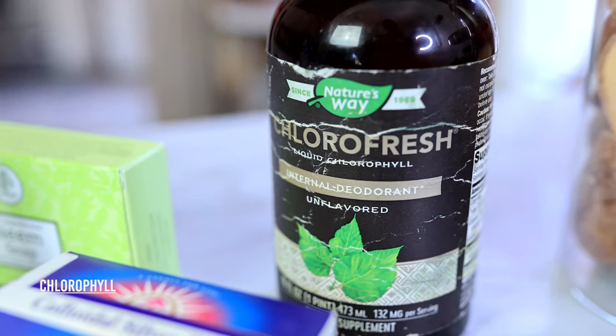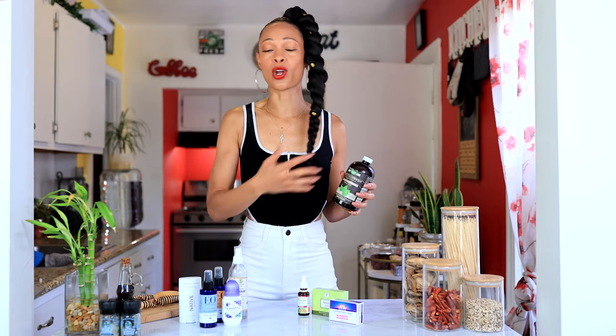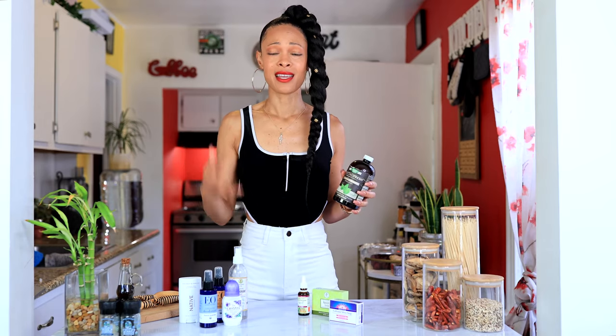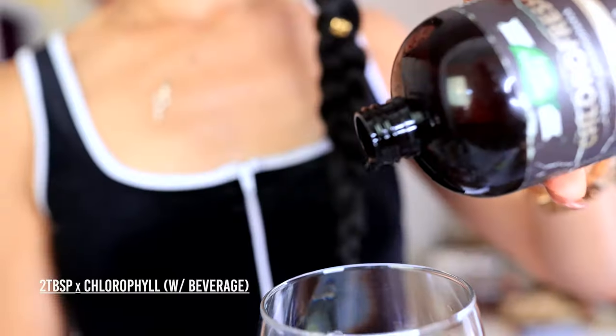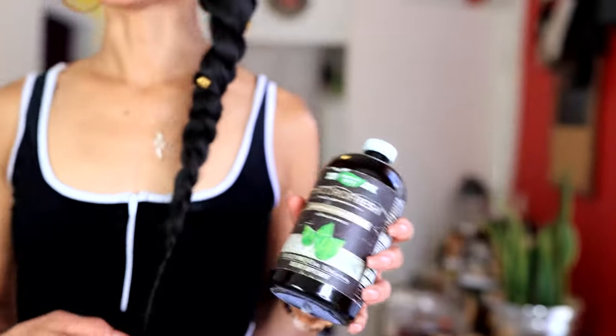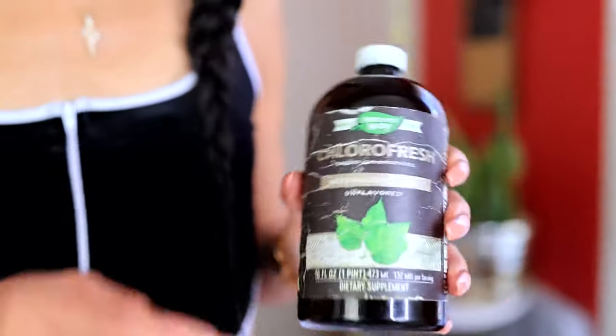You know I'm taking some extra herbs or supplements to help with body odor. One of my favorite supplements is chlorophyll. Chlorophyll is pretty much the same thing found in all green vegetables and plants — it's just a concentrated version so you can really get it into your system. I put about two tablespoons in a tall glass of water and drink that throughout the day. Water helps flush out the system, and chlorophyll literally cleans the toxins out of your blood. Get your chlorophyll in — chlorophyll is it.